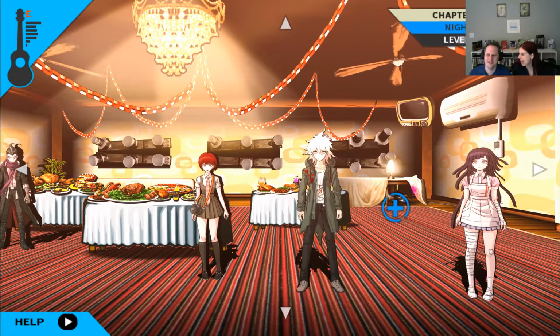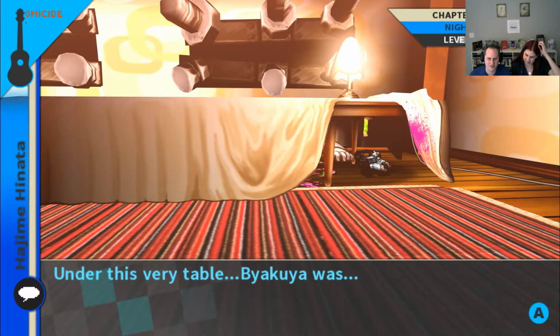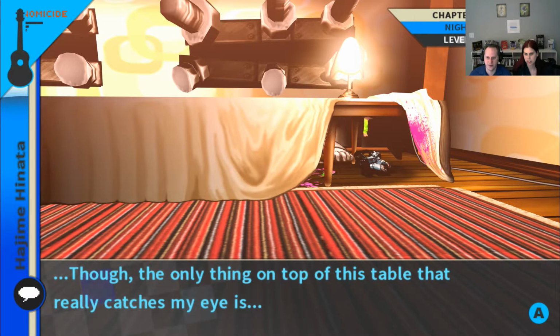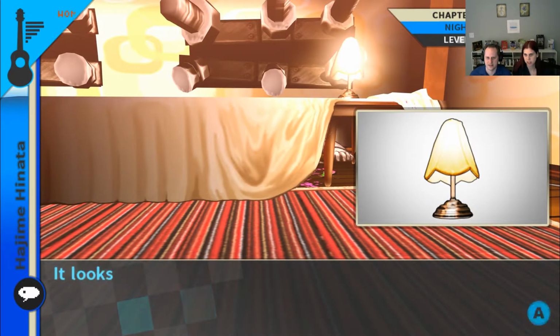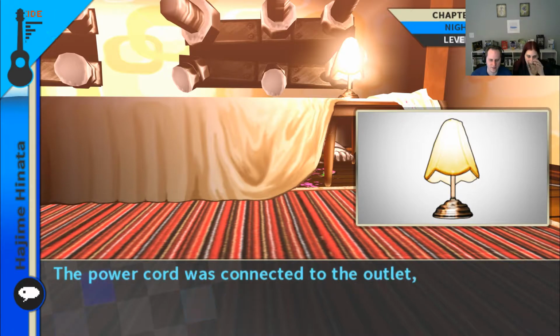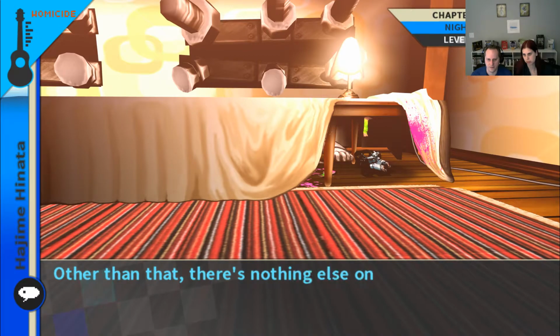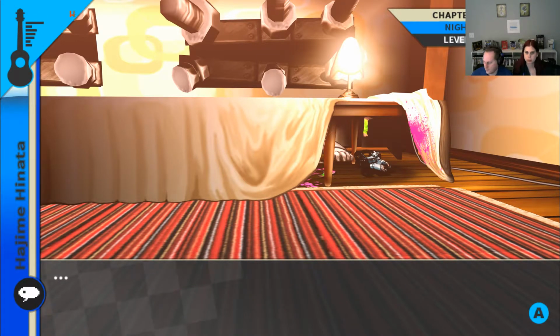Let's go investigate Ham Hands. Under this very table, Byakuya was... First, I should investigate the top of the table. Though, the only thing on top of the table that really catches my eye is this desk lamp. It looks like an antique lamp, and it seems rather heavy. The power cord was connected to the outlet, so it would have been useless during the blackout. Other than that, there's nothing else on the table that really stands out to me.